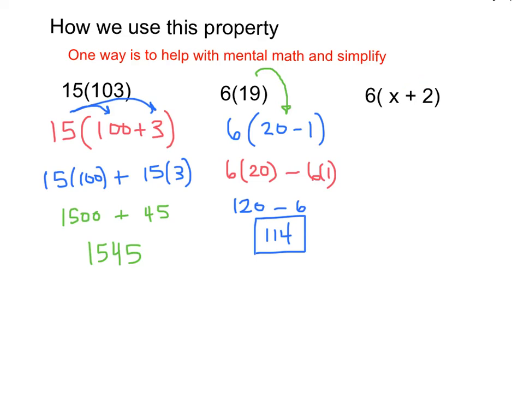And so what we're going to do here is use the distributive property to take the 6 times x and then the 6 times the 2. So I can write this 6 times x plus 6 times 2. Well, 6 times x is still just 6 times x, or we can simply write that 6x, and then we can add 12 to that, because 6 times 2 is 12. Now in this case I can't really add anything here, because again I still don't know what x is, and I would have to know what x is before I figure out the rest of this problem. And so that's how we use our distributive property.